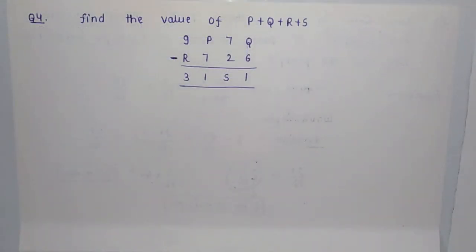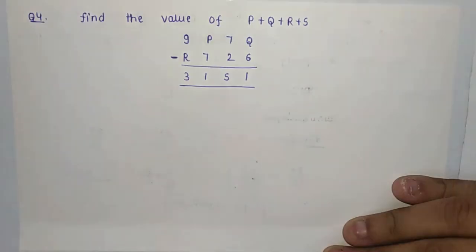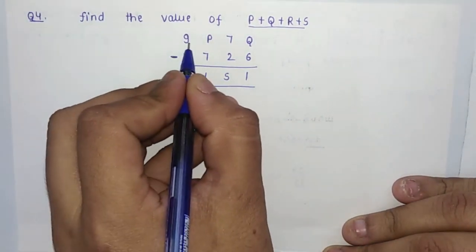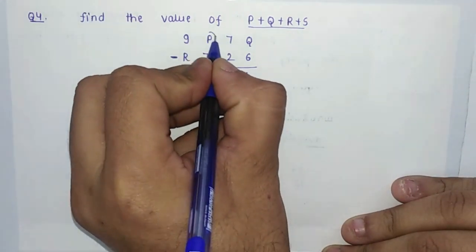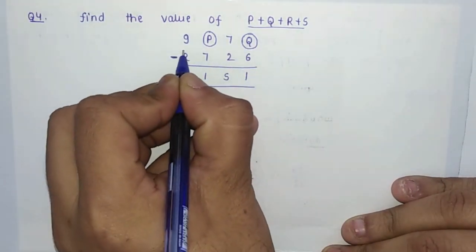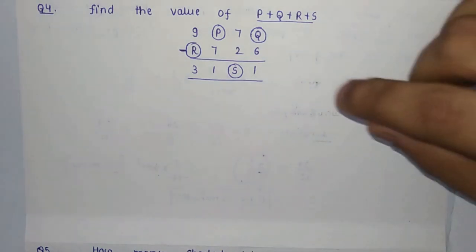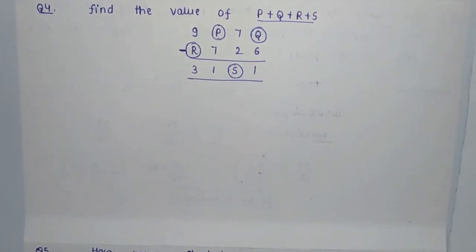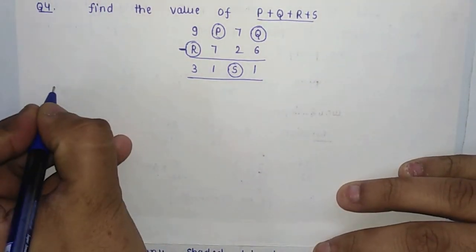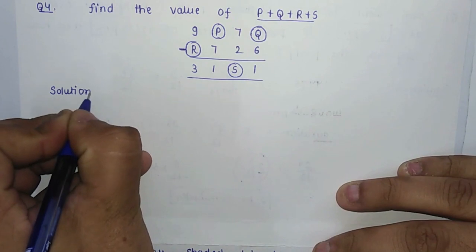Let's take a look at question number 4. In question number 4, we have to calculate the value of P plus Q plus R plus S. And we are given a subtraction of two numbers. Here is the P, this is Q, this is R, and this is S. I have seen a similar kind of question in division also, in which there is quotient, remainder, and they have muted, or we can say converted those values to like this and then ask you some kind of expression. This is a simpler version of that question. The division question is a bit tougher than this question. So let's start with this, and then in some other lecture we will cover that question also.